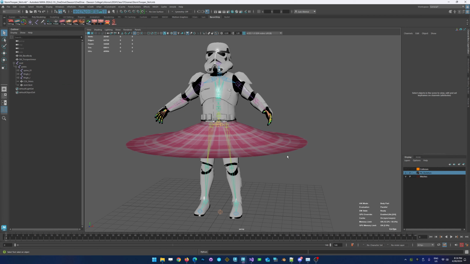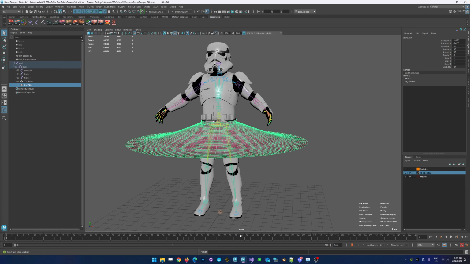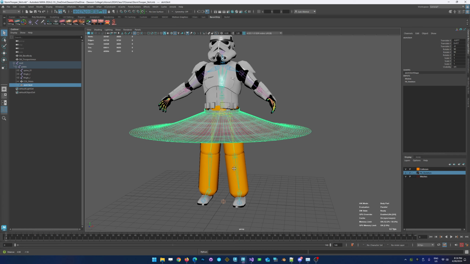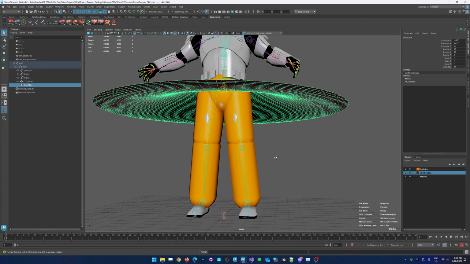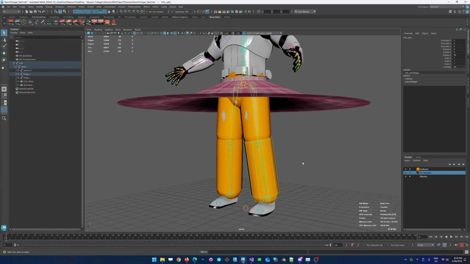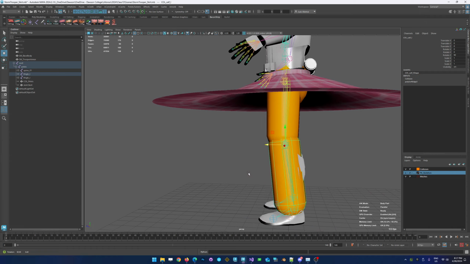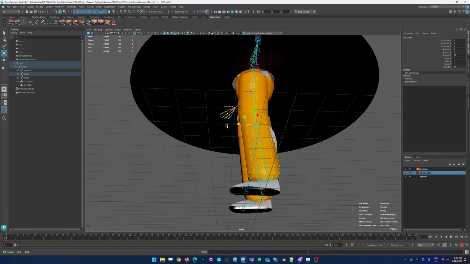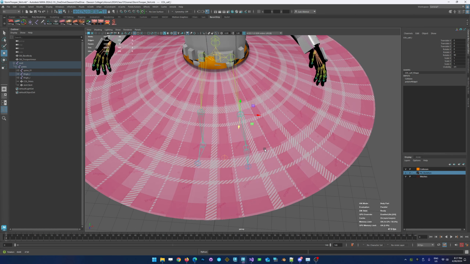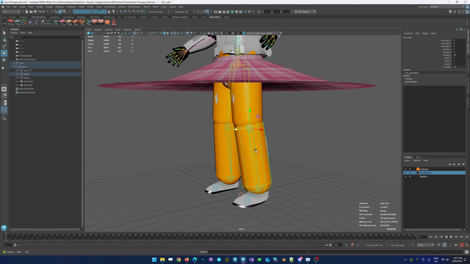Okay, so now that we have this mesh that is friendly to a simulation for a skirt, I also have a layer here already ready, and there are these orange pants. They are modeled the way you could say Virtua Fighter 1 type of modeling, only it's soft instead of faceted. Anyways, these meshes are nothing that needs explaining. It's just a sphere, and I moved vertices more than anything, and I made them so that their volumes are enough to cover most of the armor. Maybe there are some things we could do to make this a little bit better, but for the most part, we should be good.